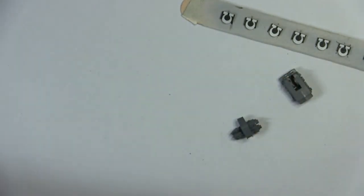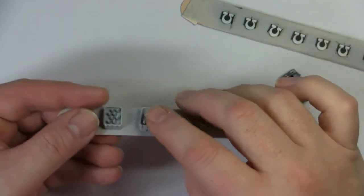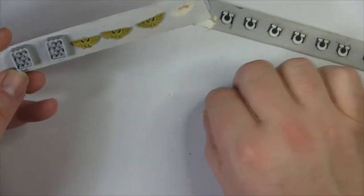Okay, so there you go. We have this part as well. These will go on too, and that's obviously the guns for the rockets.